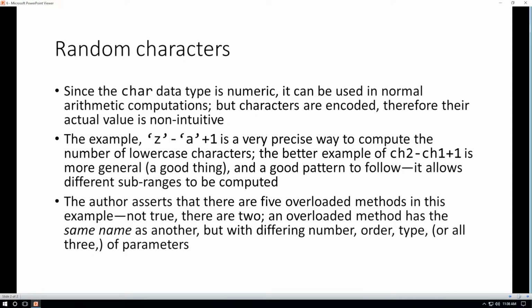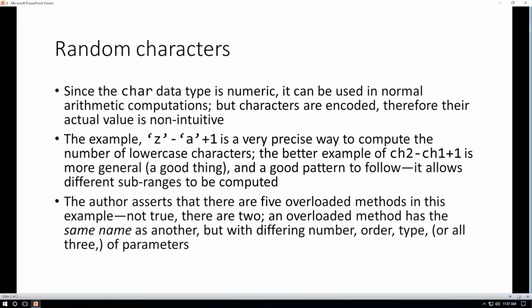The actual value of a character is non-intuitive. That is, we can't just simply think lowercase a has to have a certain value. There is a standard, and that's been explained before, the ASCII standard. It's expressed in the Unicode encoding of characters, and we know that A through Z is a sequence of numbers, but it may not always be clear to us exactly what those values are. Hopefully, we can get away from having to know the precise values.